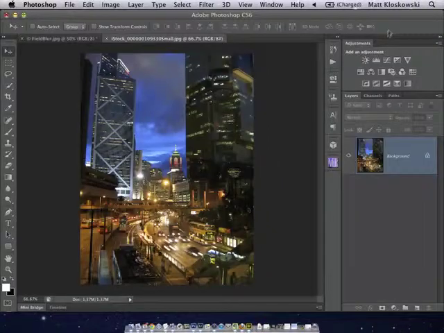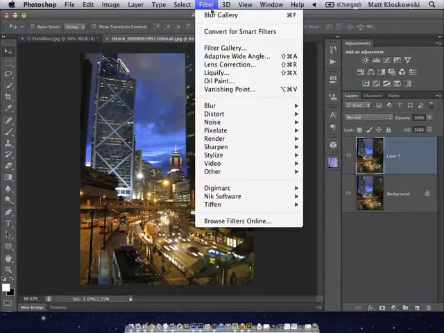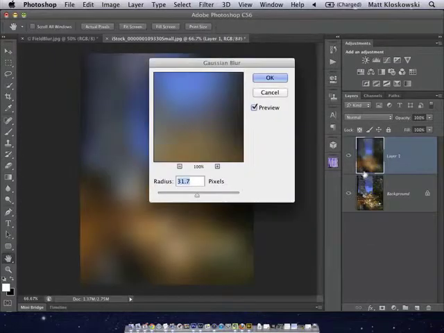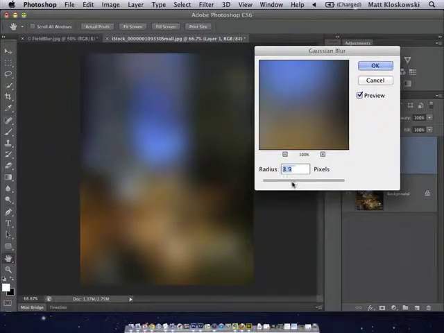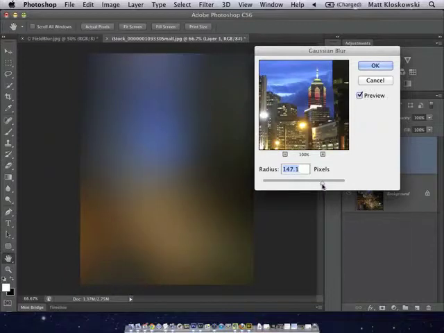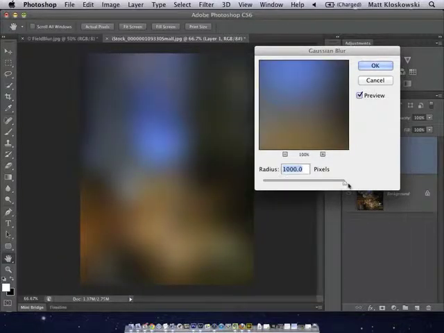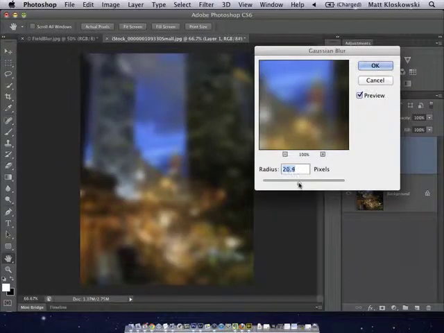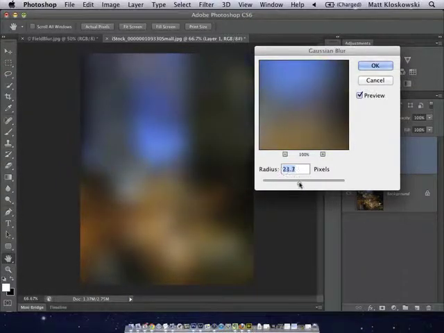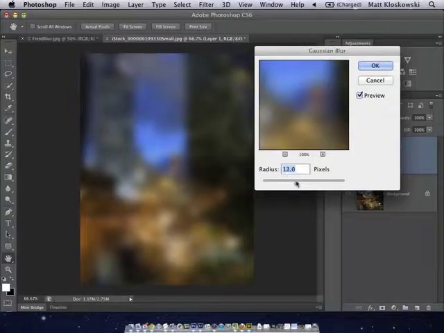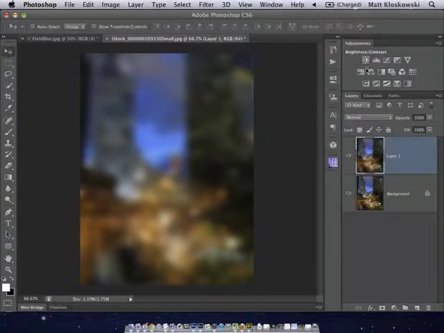Okay, I'm going to cancel out of here. Let me duplicate the layer. Command or Control J, and we'll duplicate our layer so that we've got a separate copy of it. So I'll go Filter, Blur, Gaussian Blur. And I'll crank it up, right? I mean, look, it eventually smooths it until it's like one continuous tone. But we'll crank it up to maybe where we can still see, right about there, some of the lights, okay?